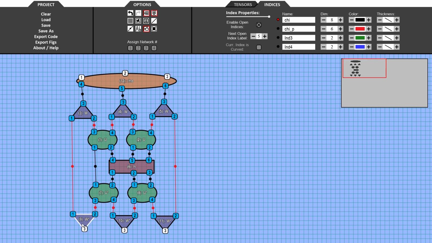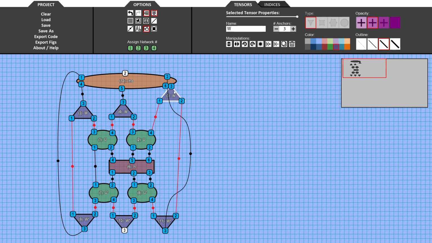Okay, and I have ones which connect the top and the bottom of my network. So I could just leave it like that, but that looks kind of ugly with overlapping indices. Fortunately, I can drag the control points of an index to make a curved index, so I can avoid overlapping lines, at least in one-dimensional diagrams. Oops.